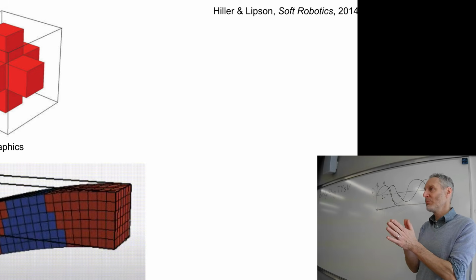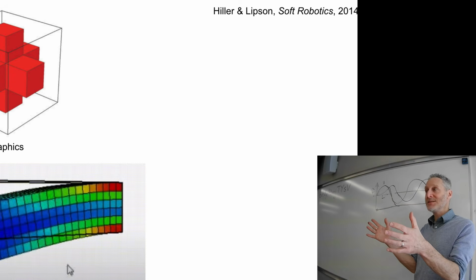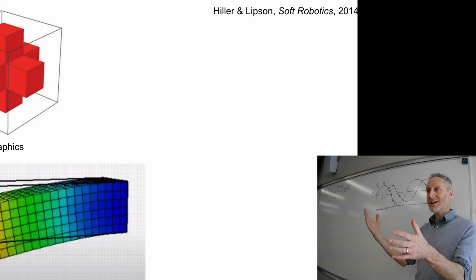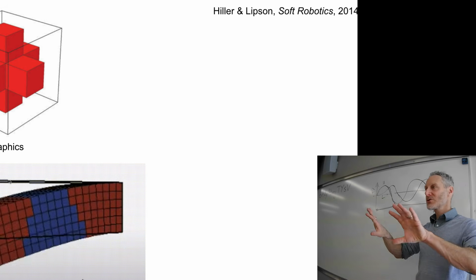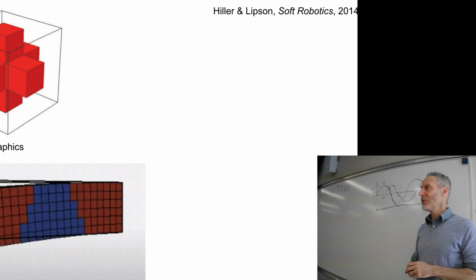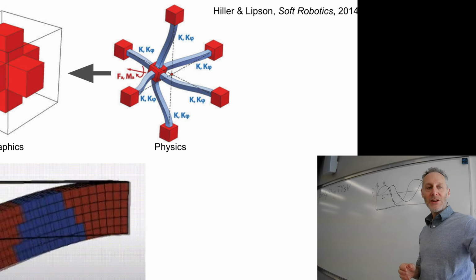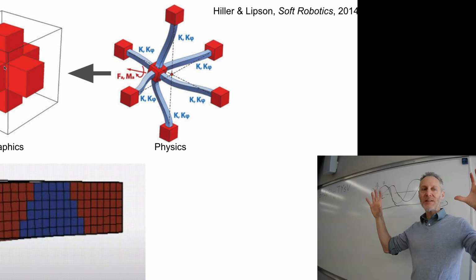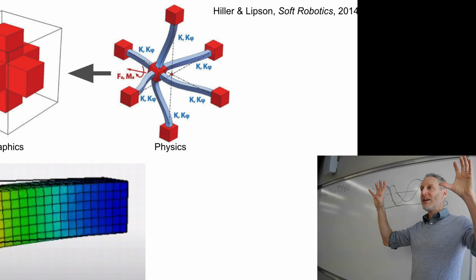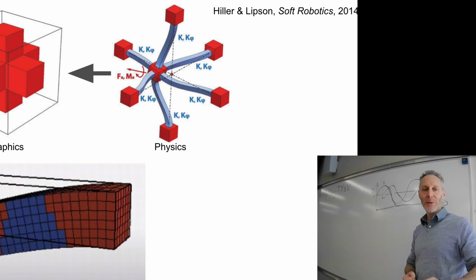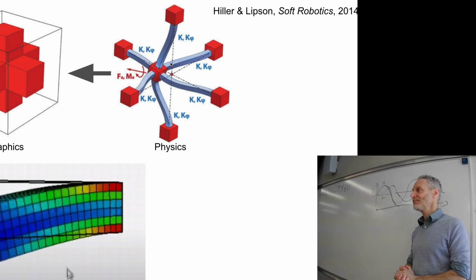Remember, PyBullet also separates the physics from the drawing. Physics always happens, but you can choose to visualize or not the underlying physics. So in VoxCAD, we're also separating the graphics from the physics. All right, let's have a look at the physics. I want you to imagine the picture in the upper left here. Imagine that all of these 7 cubes stay where they are, but they shrink. They get a little bit smaller, which gives us this picture over here.